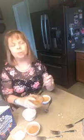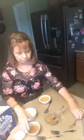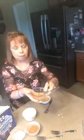Now, when you have multiple children, you might want to keep each fork for one type of topping. And as I said, these are nuts that I crunched up.